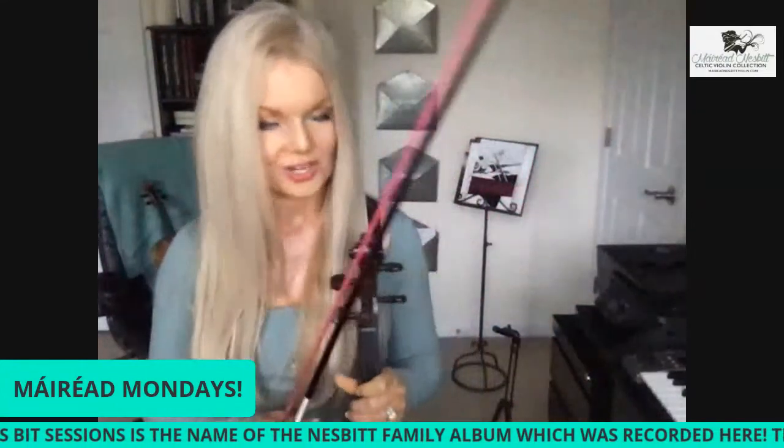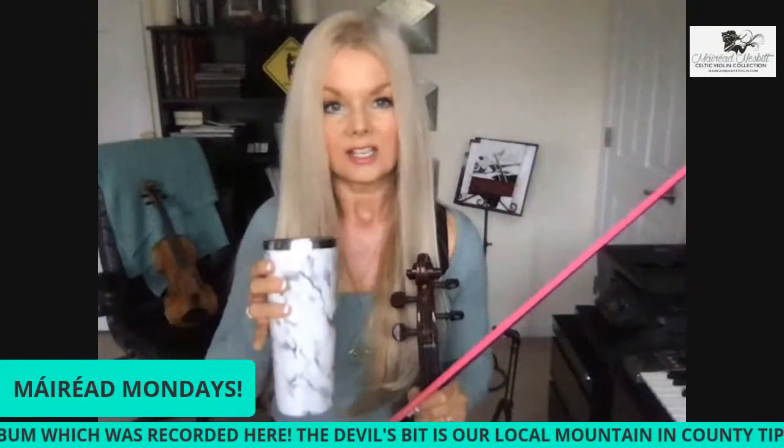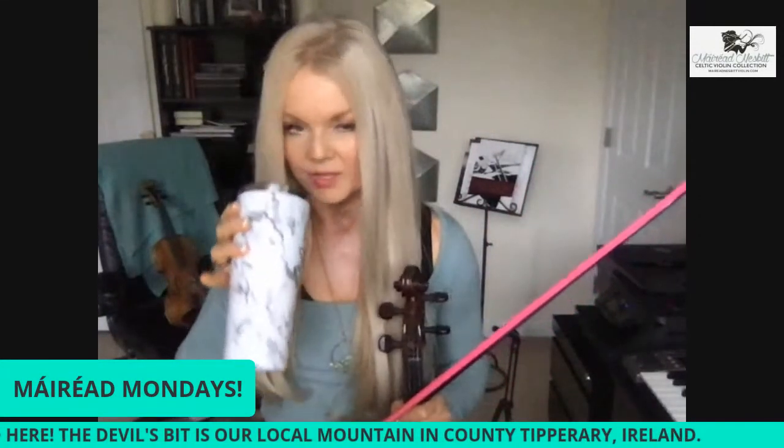A lovely sound on the viola, I think. And I'm going to have a little bit of water because, of course, Murphy's Law, my throat is doing funny things.